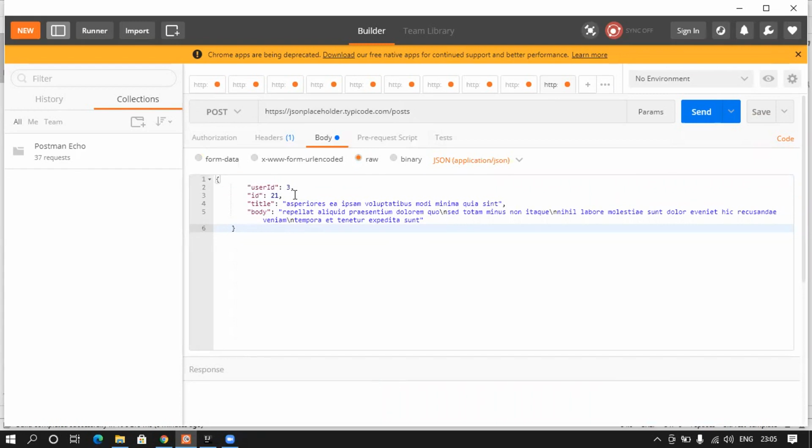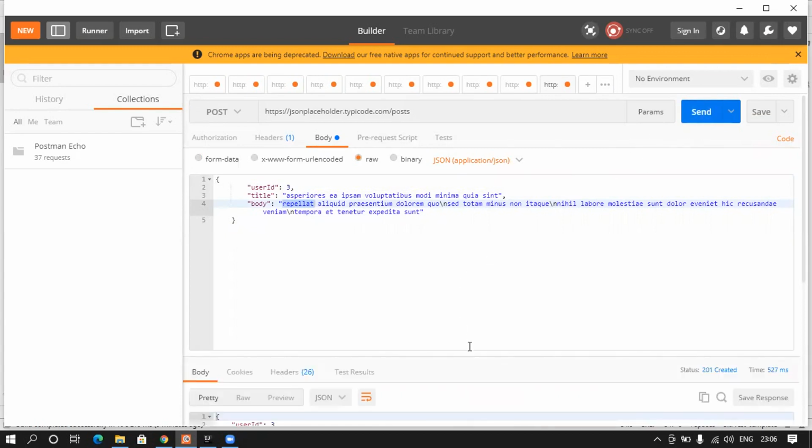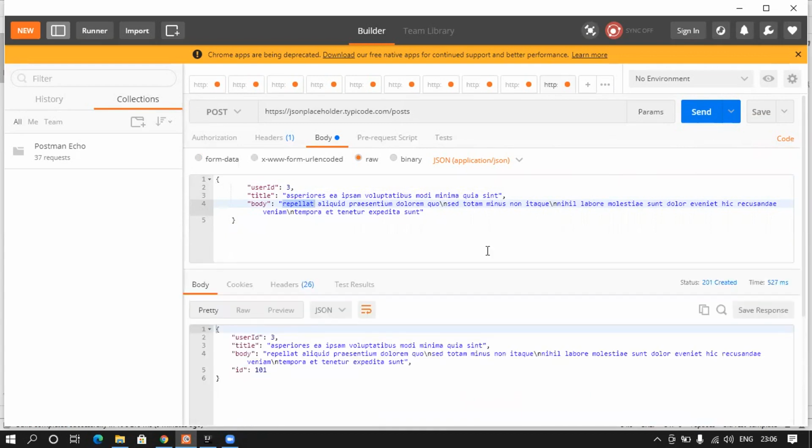I don't have to pass this ID of the post, it will automatically be created, but I will just pass the user ID who is creating the post, and the title and the value. So if I do a send, see I got a response that the post was created successfully, 201 with a post ID of 101, which is great.